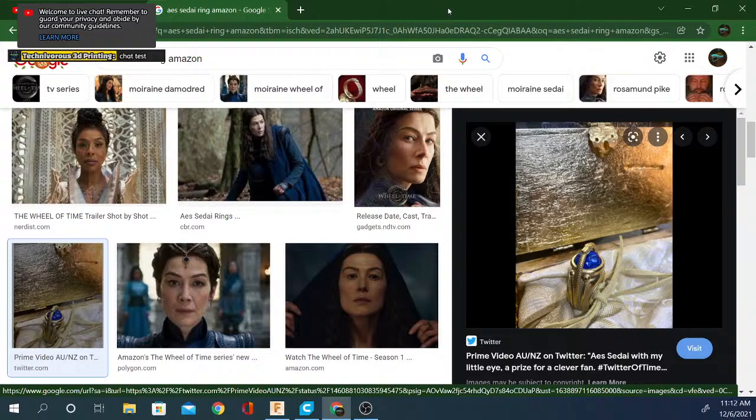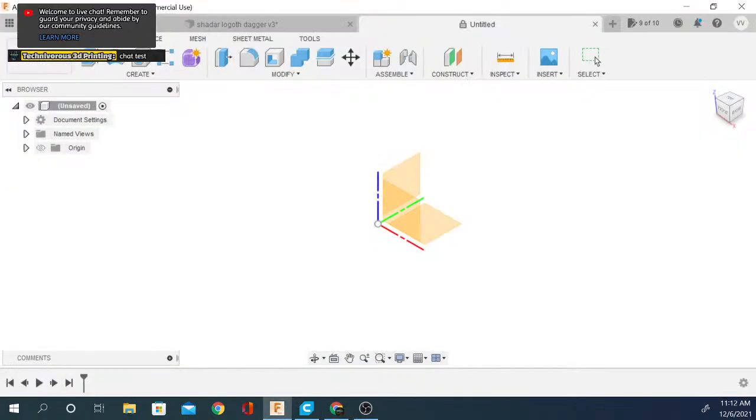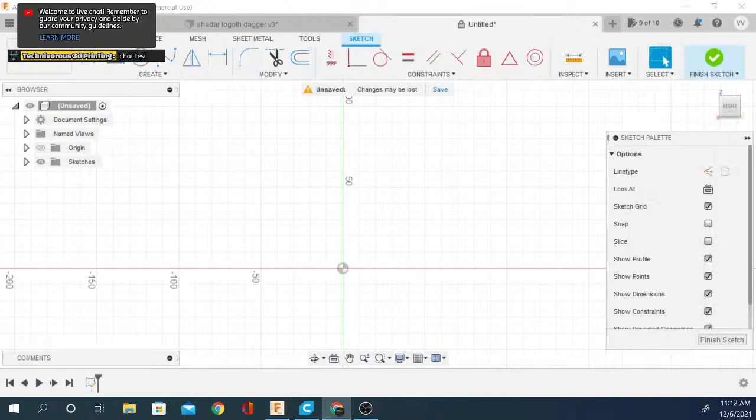Start with a sketch, and let's see. This is tough because I want to make sure I can see my chat, but I kind of need to see the ring too. So, okay, all right, let's go here.